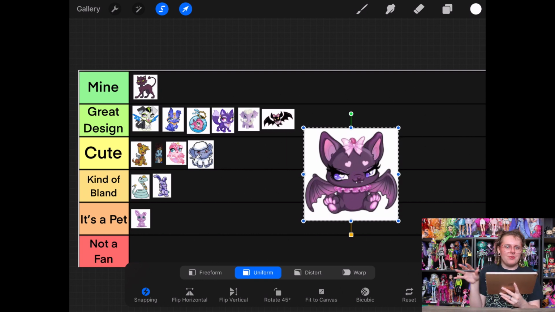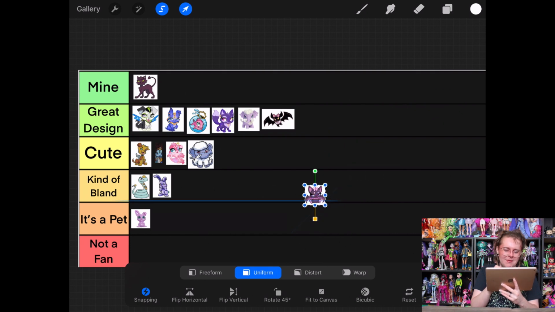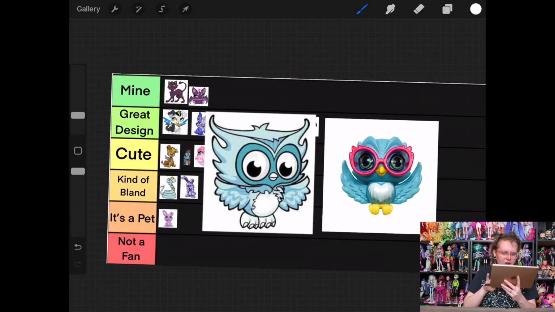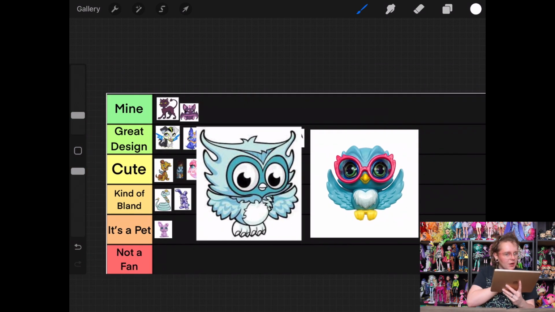As far as I know, G3 Count Fabulous is not a vampire stuck in bat form. If I'm wrong, then I would need to bump him down to great design also, because that's just kind of weird ethically. But assuming that in G3, Count Fabulous is just this cute little cat bat, absolutely going in mine. I hope that makes sense. But I can't say I want to own a vampire. That's weird.